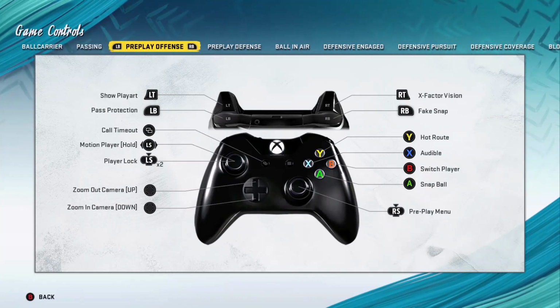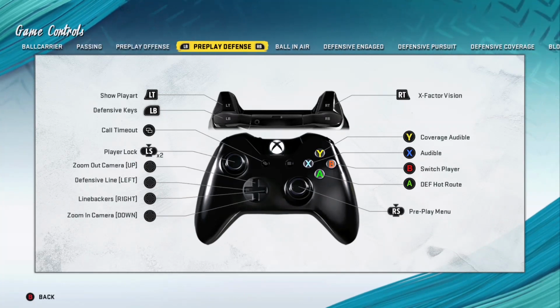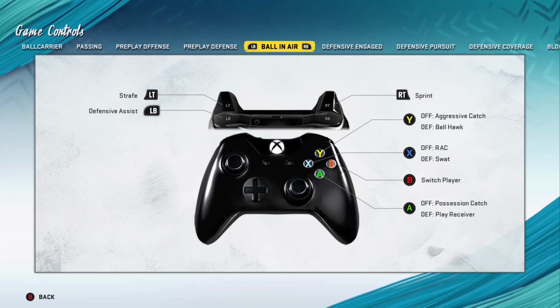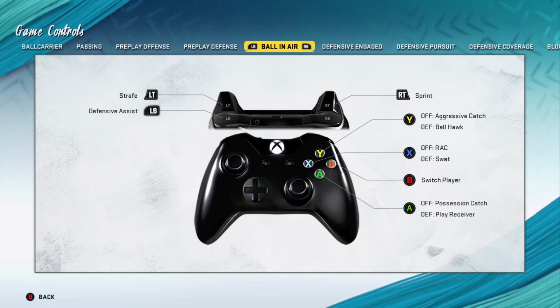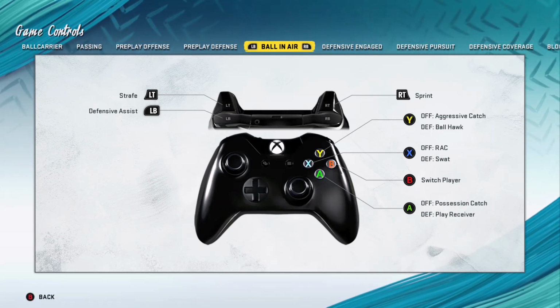And it's something I even told one of my homeboys about this, and he didn't know. And I know he's been playing Madden longer than I have. But when you see the ball in the air, notice the defensive assist button is LB. Same layout for PlayStation 4 for you guys. So I don't know what that'll be for you guys, but it's in the same spot. Okay, so the LB button.